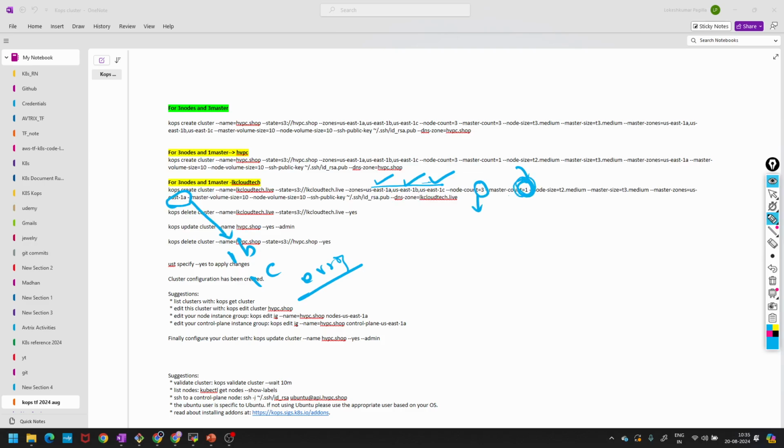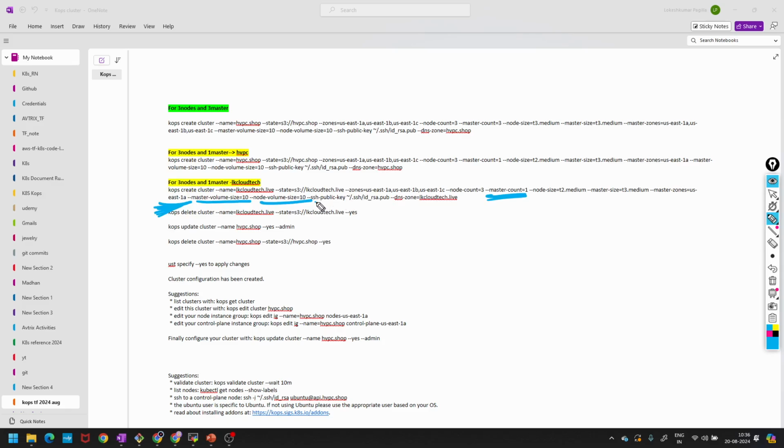That is why, according to this only, you have to give the command. An extra command, if it takes, it doesn't take, right? Am I right? The master count is only one. That is the reason I have taken only one availability zone, right? Next, master volume size is 10, node volume size is 10. This is a simple imperative command.